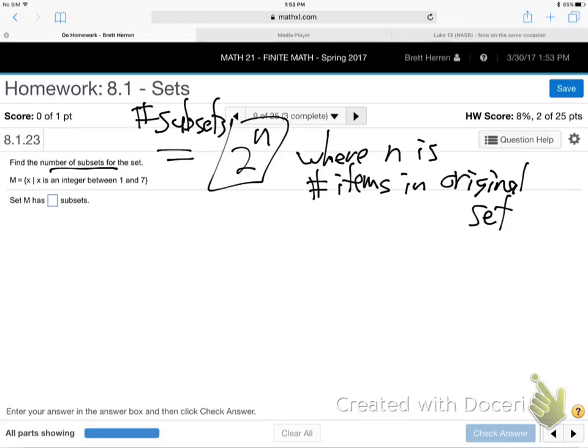So, do you understand what this is saying right here? Don't worry about all that fancy stuff at the front. Just read the words there. It's an integer, a number, between 1 and 7. So that's 7 numbers. 1, 2, 3, 4, 5, 6, 7, right? So then how many subsets are there? Whatever 2 to the 7th is. They're asking between. It's asking for 5. Just 5 numbers.